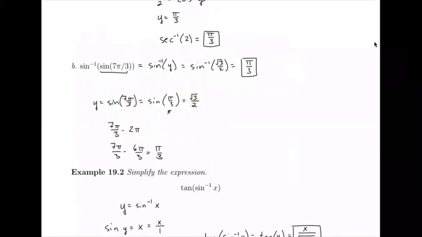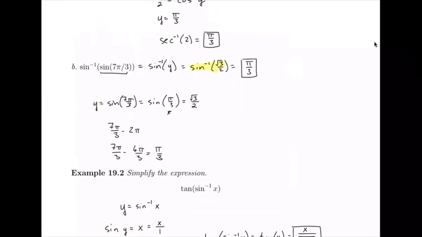Now we know what to plug in for our y value here. And notice, though, there's a shortcut. We'll come back to that. There's an asterisk on the page for that. So sine inverse of y is sine inverse of root 3 over 2. And it's really just this game backwards. What value do I plug into sine to get root 3 over 2? And that's pi over 3. So this feels like we did some things backwards.